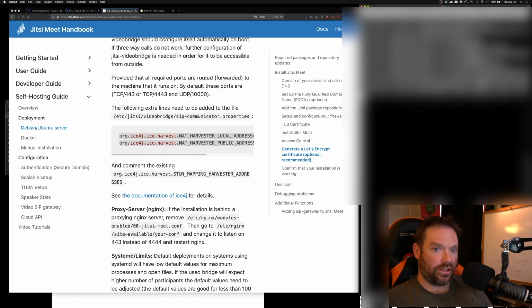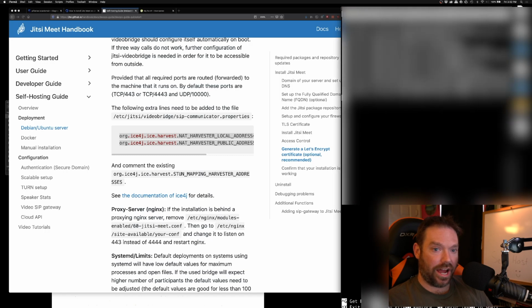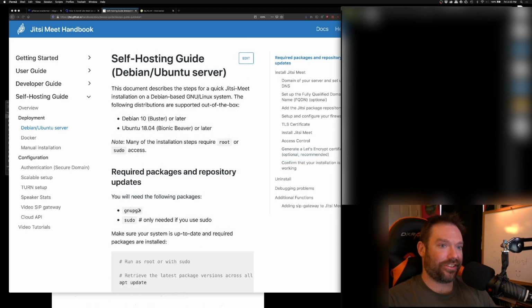So we're going to change this over. We're going to have to plug in our local IP address, so the IP on the LAN, as well as our public IP address where our domain name is pointing to right here. And then it wants us to comment out this line. So we'll do that first. Comment that out. I'm going to plug in my LAN IP, my public IP, save it, and we should be just about there. Moment of truth.